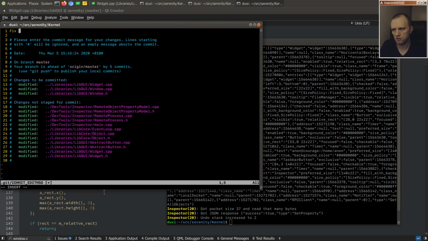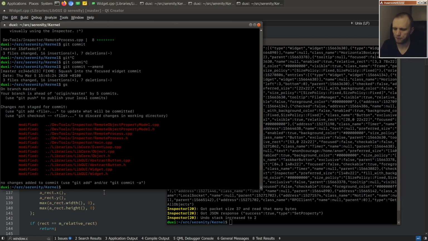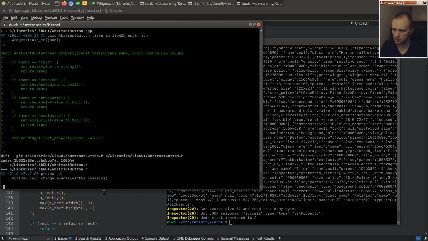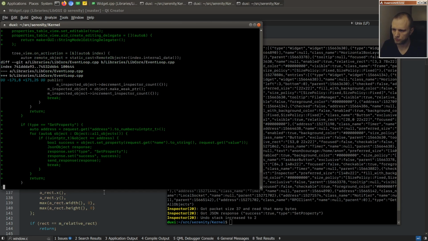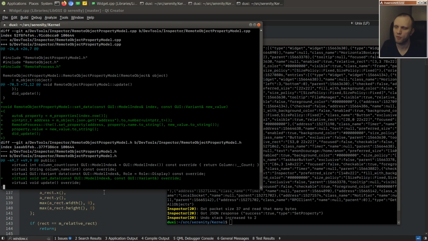Fix the squash into the focused widget commit. And what do we have left? Just the set property stuff, and then calling that from the inspector. All right, so LibCore.